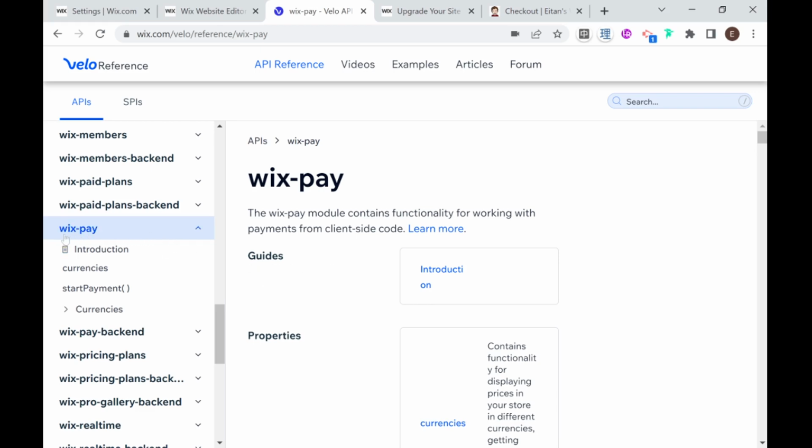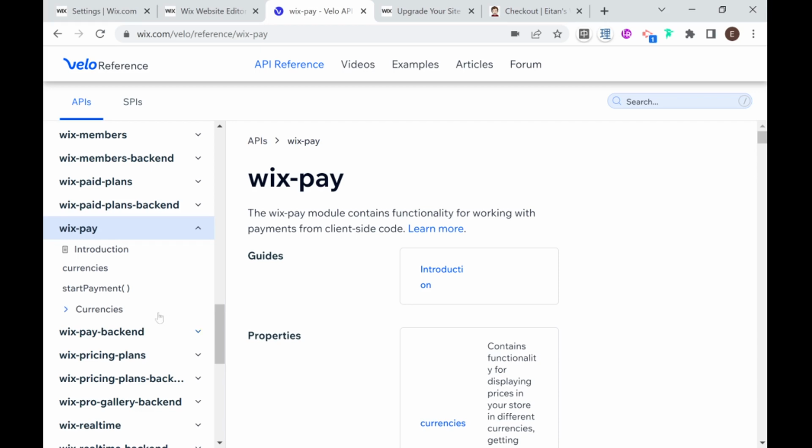And in general, the difference is that Wix-Pay handles all of the front end, the user-facing things, and we're going to use that code on the page itself in the Velo coding area on the bottom. And the Wix-Pay backend, as you can hear from the name, is code that runs in the backend. And the reason that we have these two parts is really because the user initiates payment on the front end, but there is also a lot of sensitive calculations and information that we don't want to expose the front end user to, and that's why that stuff happens on the back end.